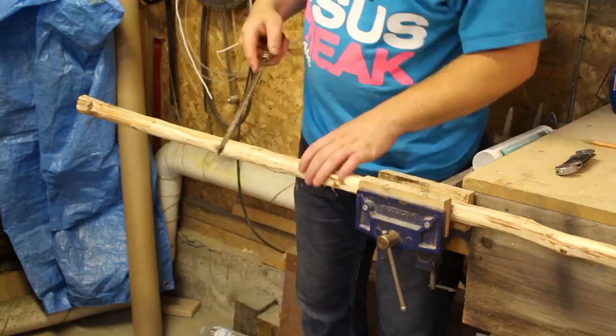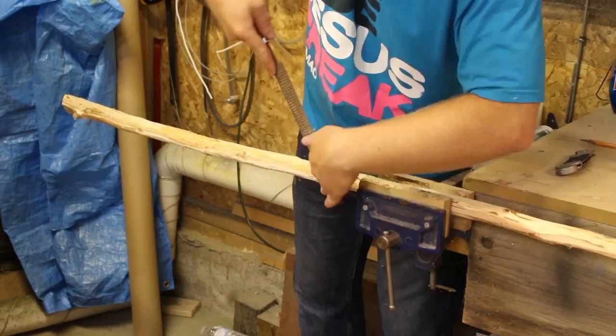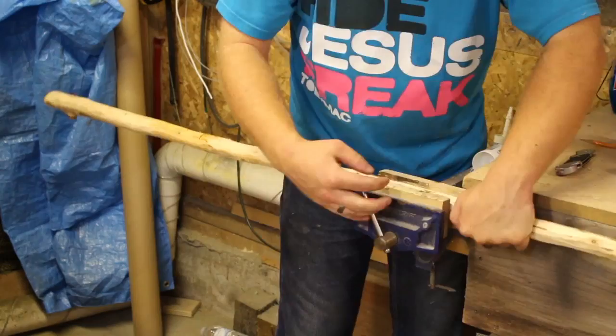So what I'm doing now is just taking the rasp to it a little bit gently here, trying to take the rest of the bark off, and kind of clean it up overall.